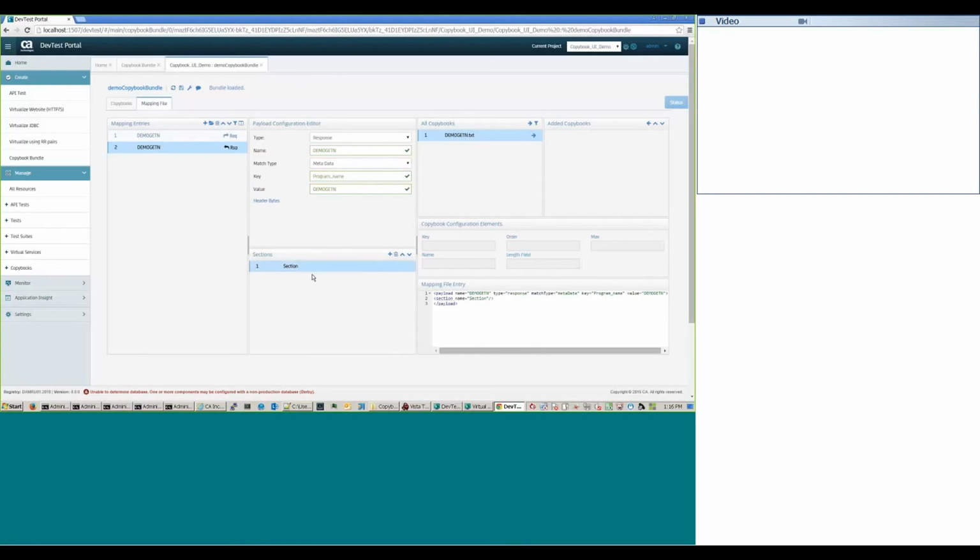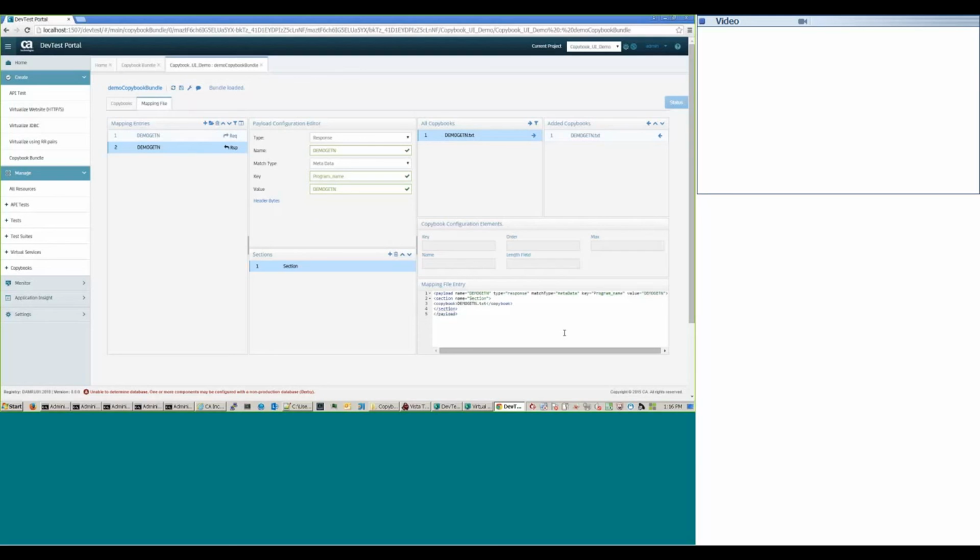Yeah, so while you're typing here on the bottom right, it's actually creating that mapping file entry. So you don't have to go and create the mapping file entry manually like we do today. Great. I haven't seen this. I'm almost pulling out all the really awesome benefits of the UI, right? This is something that's huge for those of us who've never known how to create a mapping file entry. Now you don't need to know.